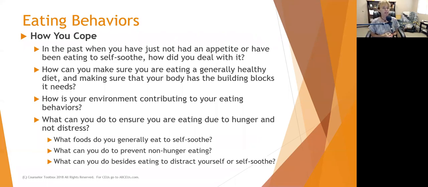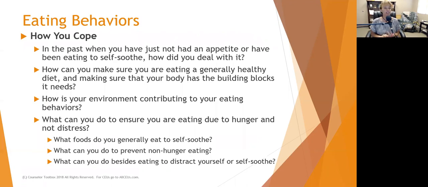So looking at your environment and how it contributes, and that can also include, what do you put in your environment? In my house, we've kind of digressed a little bit and gotten bad lately about having some junk food in, but most of the time we have pretty healthy foods and stuff that you actually have to prepare. It's not ready-made, so you can't just walk into the pantry and get something. So encouraging people to look at their environment and see if they can put stopgaps in there, because I'm much less likely to binge on something like macaroni that I've got to make versus something I can just open a bag and grab a handful of.